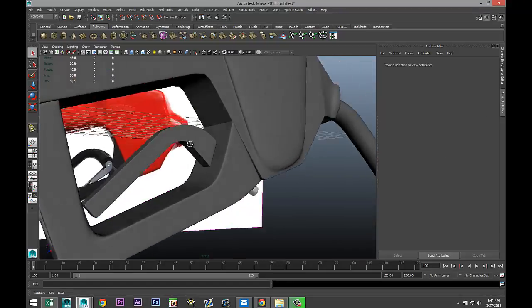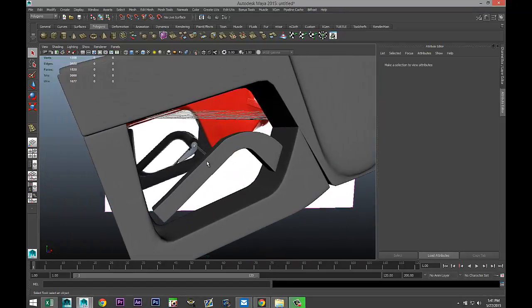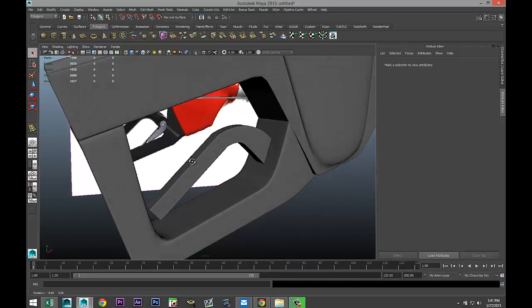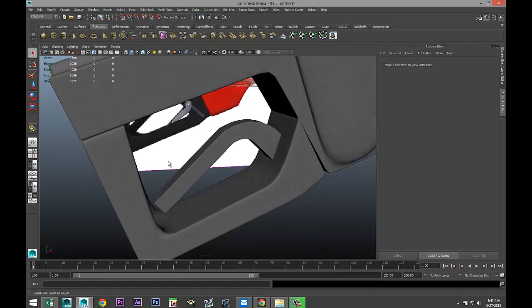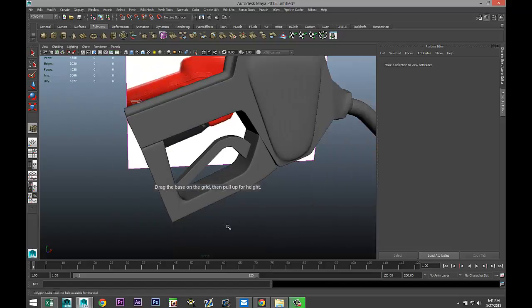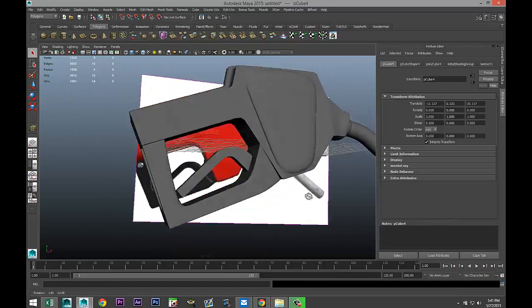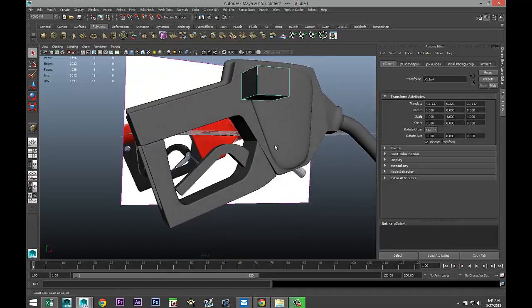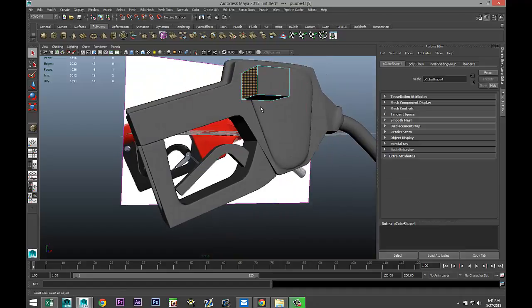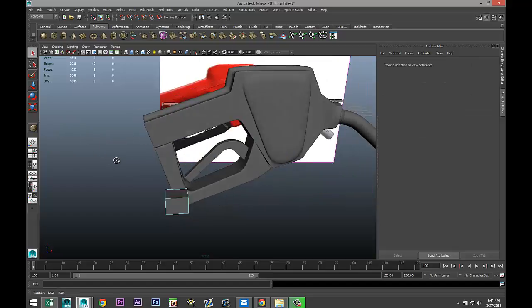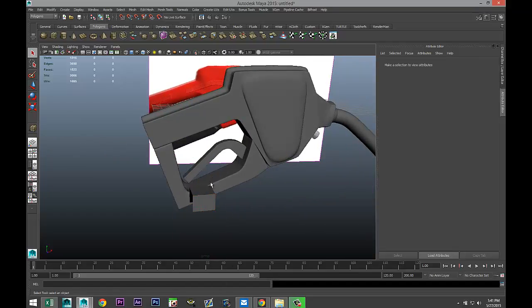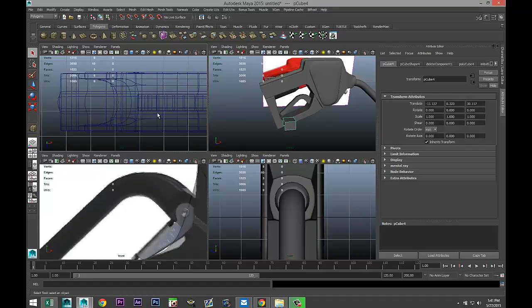Much better. Okay. So what we've got left? We've got this bracket thing going on. Okay. What is that? Lever, whatever. Okay. So for that, let me think. We'll do another cube. We'll pull it up. And what we'll do is we'll right click, go to face, and take this, and delete it. Okay. Right click, object mode. Let's go to our top view.